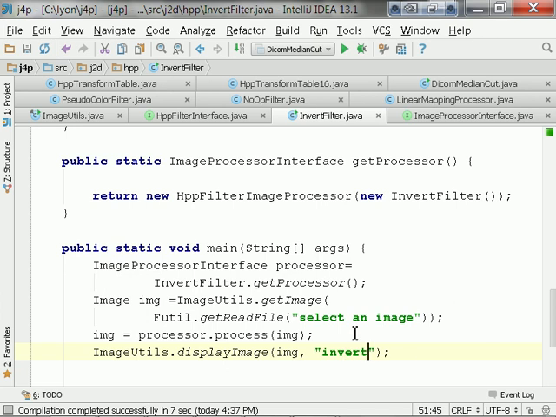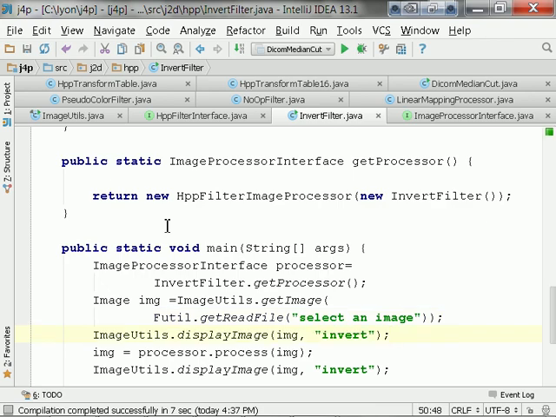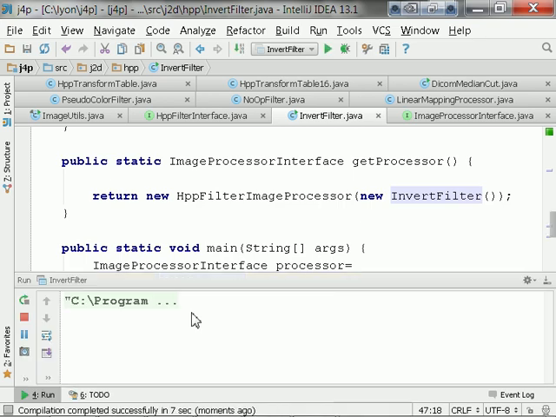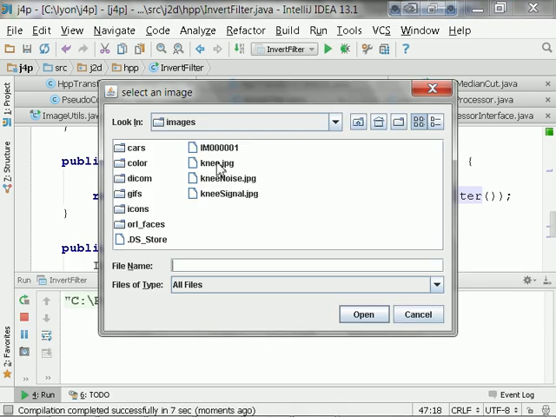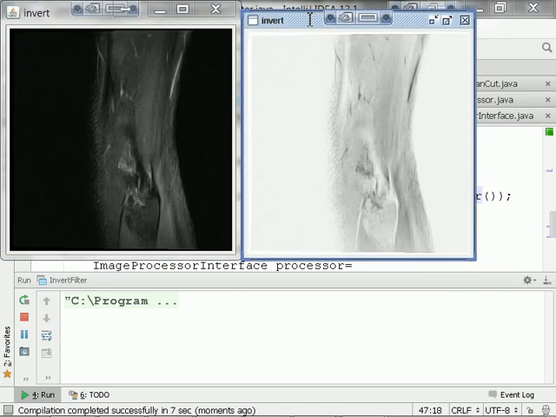And probably we want to do the same thing prior to the inversion, just so that you can see what it's like both before and after. Oh, I gave it the wrong title. That's all right. And there it is, before and after. So a homogeneous point process can work as fast as any lookup table.